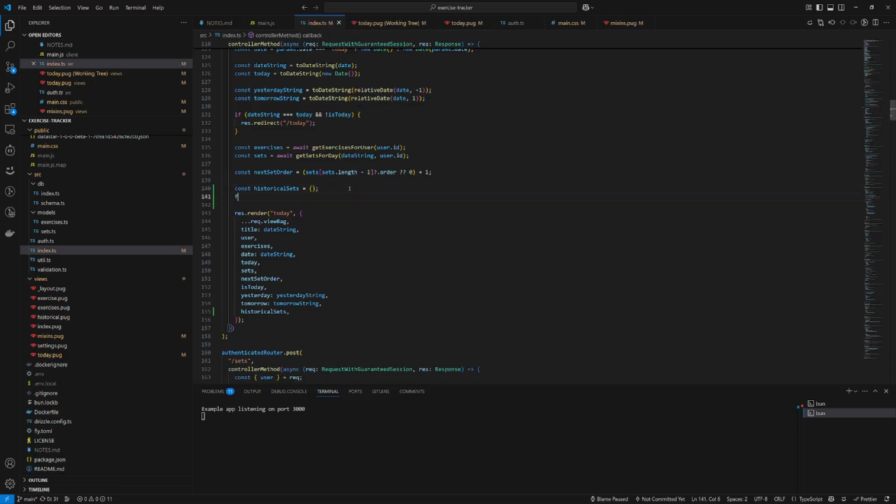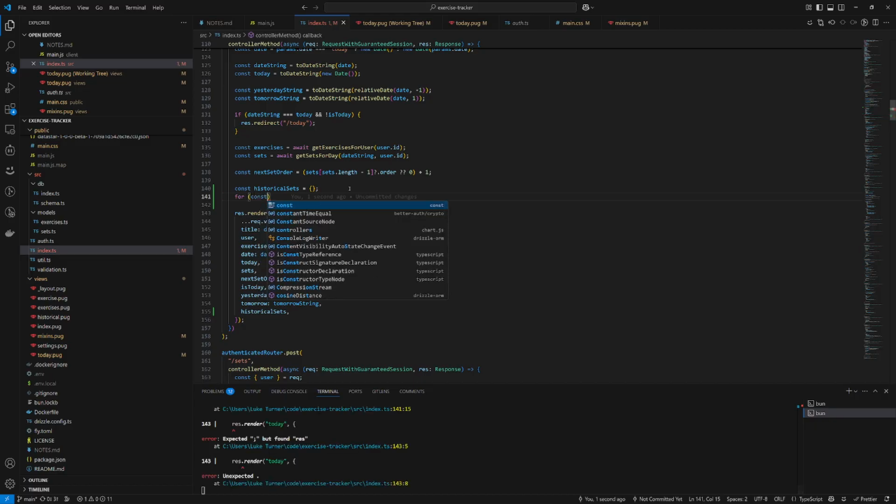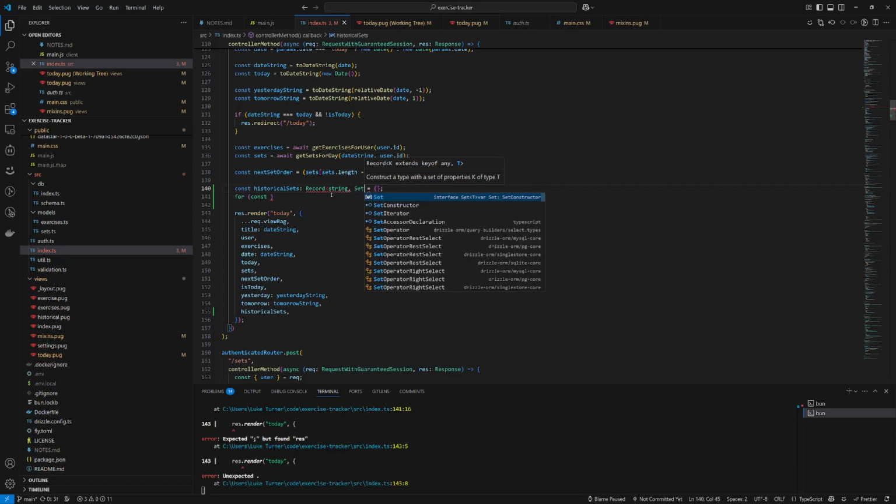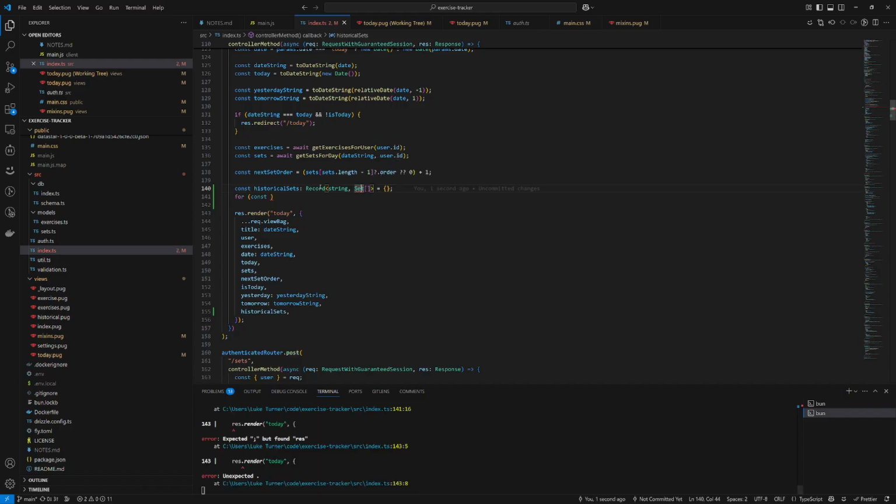It might be a little bit simpler to understand. And kind of the advantage of a for loop here too is because we're not constructing the new object each time anyway. Using reduce doesn't really get us anything, if that makes sense. And to type this would be like a record of the exercise ID, which is a string, to an array of sets. Like that.